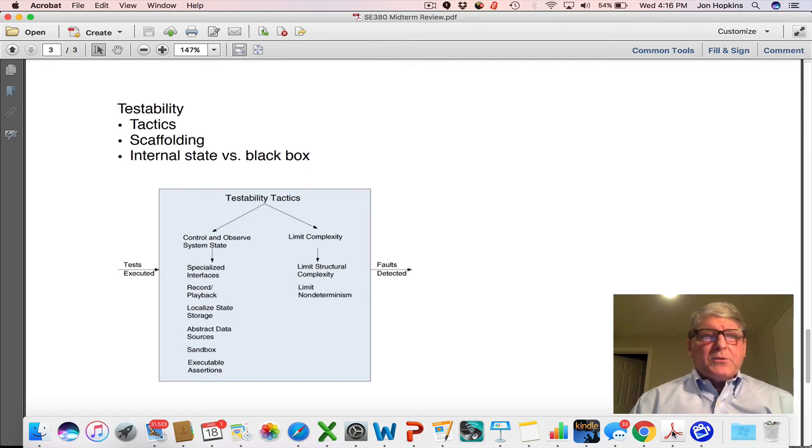I may have abstract data sources that I use as stubs or proxies, and we saw that stubs or proxy objects are a way of simulating the behavior of another object so that we can do development of an object without having to have the whole instantiation in place. We make it look like it is responding to messages and returning data back when in fact it is a simulated object, and that allows me to put those together as part of my setup in my scaffolding, execute the tests on the target object, and then tear it back down again without having to use the actual production objects that it's related to.